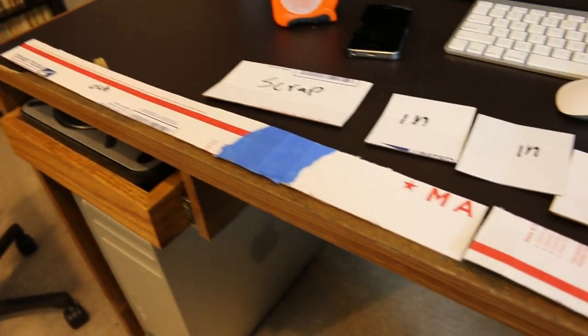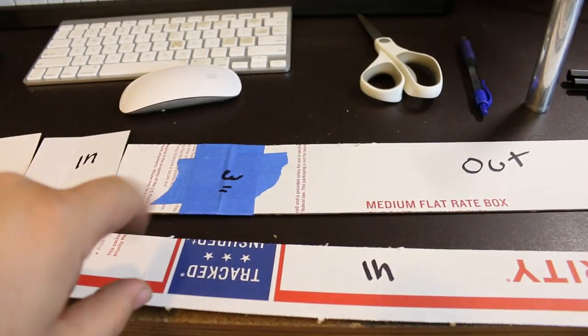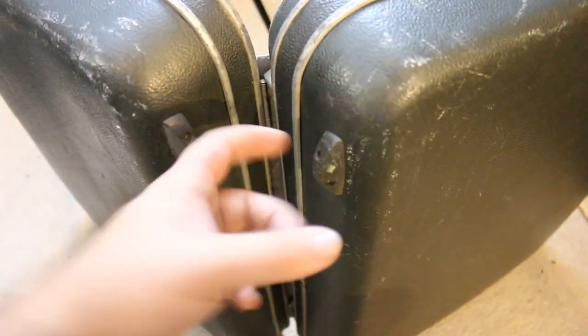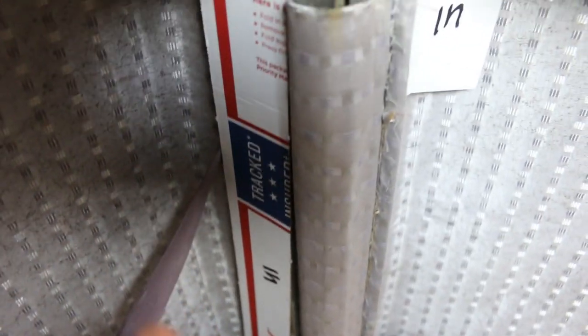I have two feet of two-inch flat bar and three feet of three-inch flat bar. The outside will have a piece of the two-inch on one side and the three-inch on the other, because the width of the two halves are different. I'll have pieces on the inside too, so I have something sturdy to mount the back plate on. The square pieces will be from the three-inch, and that'll leave me with a six-inch piece for the base drum pedal mount.